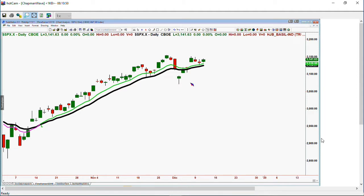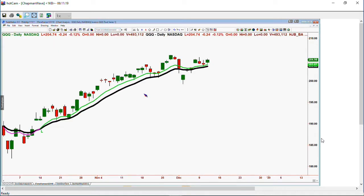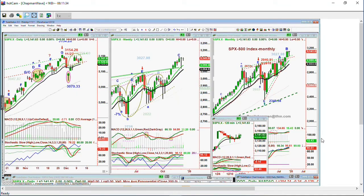The S&P at this point is nicely above — it started to curve over, but as long as that green line is above, that is showing internal strength. It's going to take a closing price of 3,143.63 in the S&P cash, suggesting it really has to go under 3,118 for that green line to start to dip below the black line — nine below the 14-period — showing some internal strength. Let's go to the QQQ, the QQ NDX 100. Same thing — it hasn't gotten to the high above the 27th of November, but here it is above the nine-period moving average.